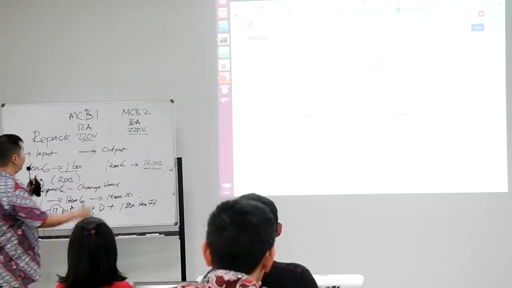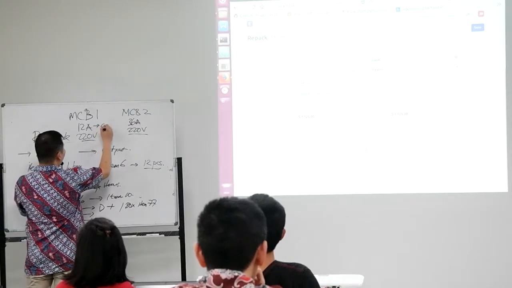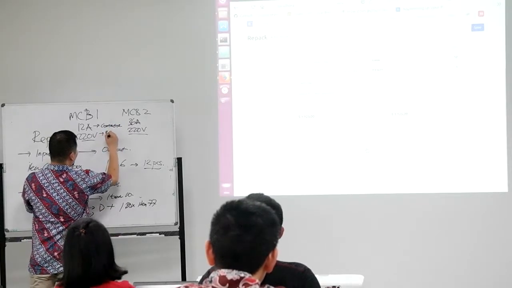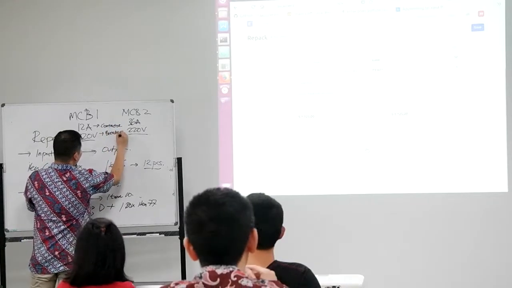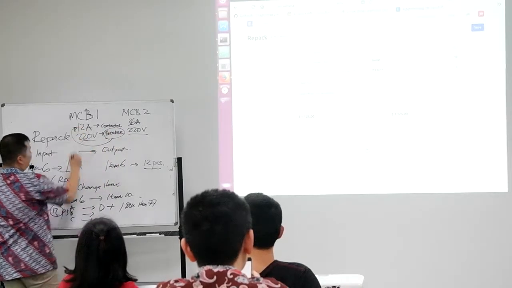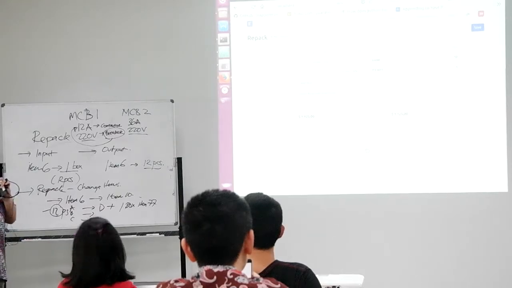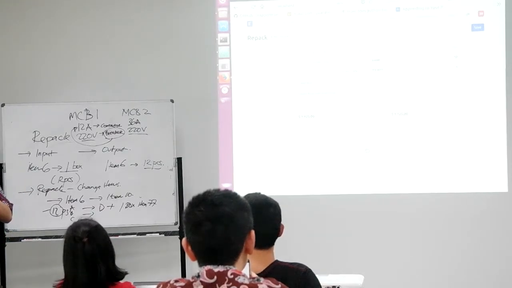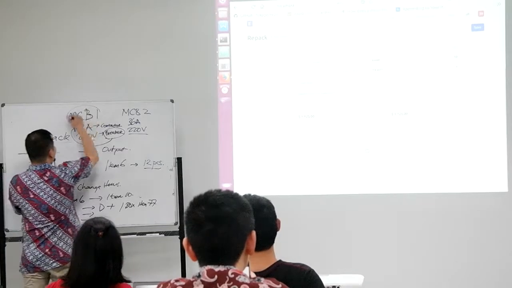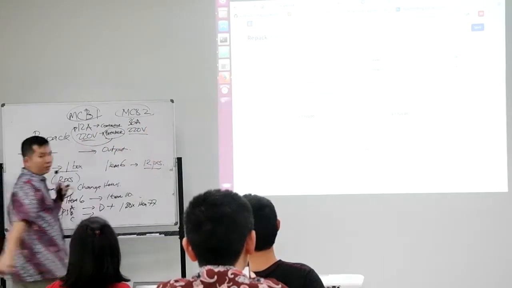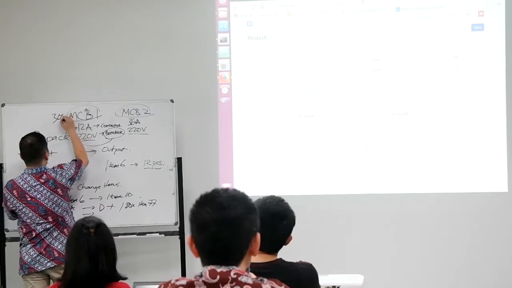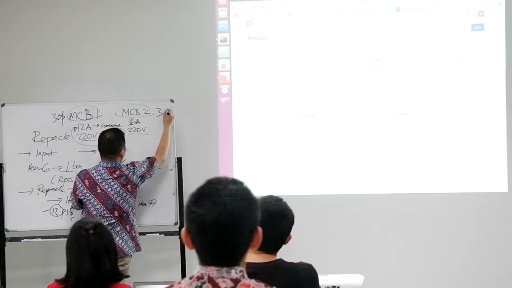So this MCB consists of, let's say, one is the contactor, the other is the breaker. This breaker will be the one taking care of the 12 ampere or 36 ampere. Because he's a store, these two MCBs are identical, but this one is priced at $30 and this one will cost $36.